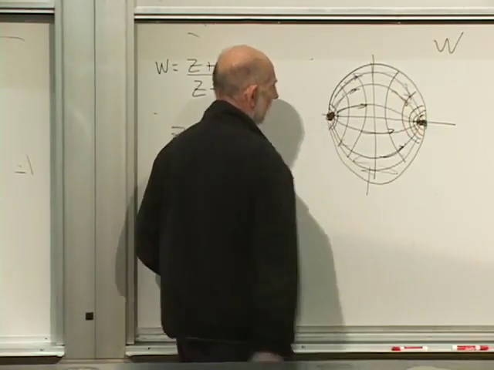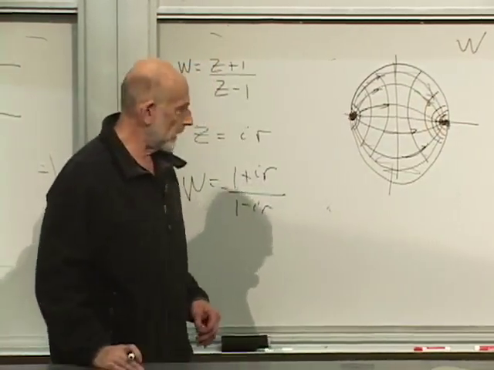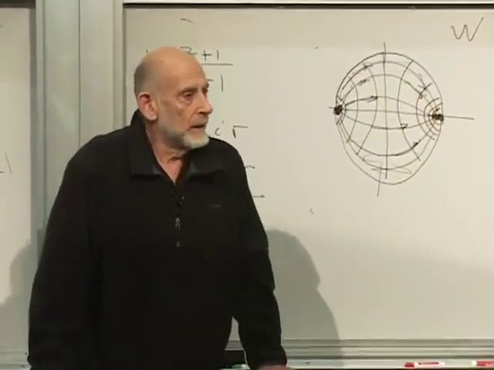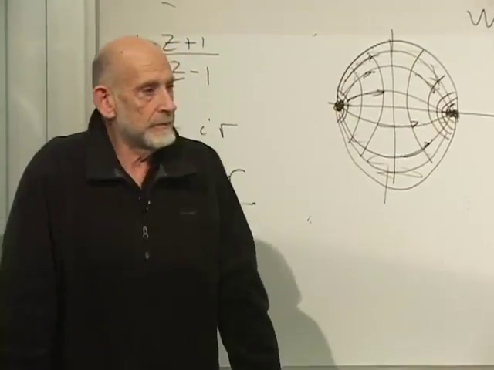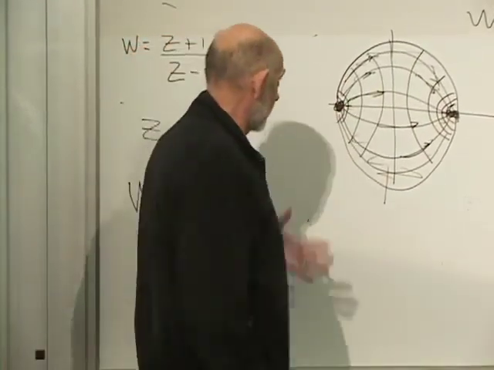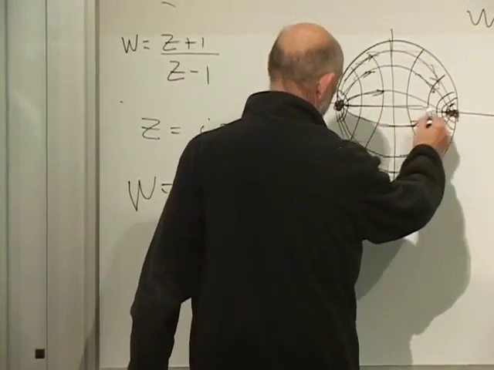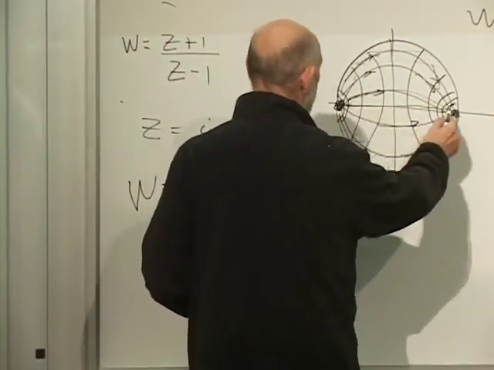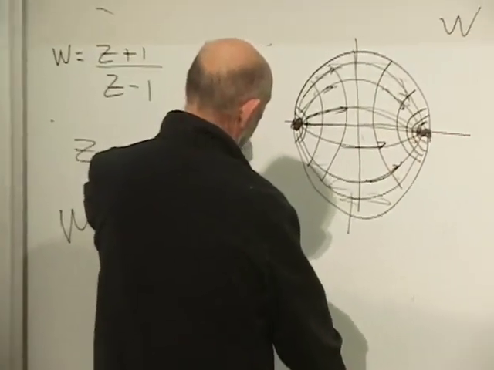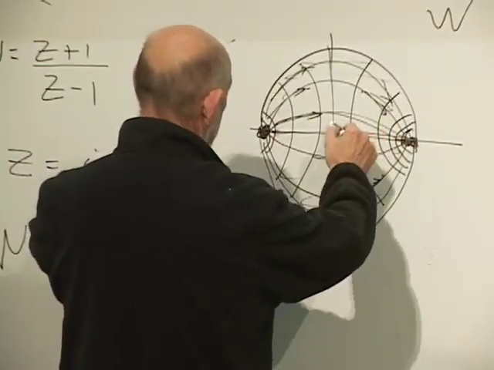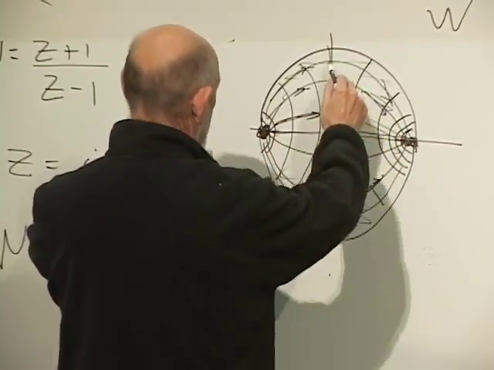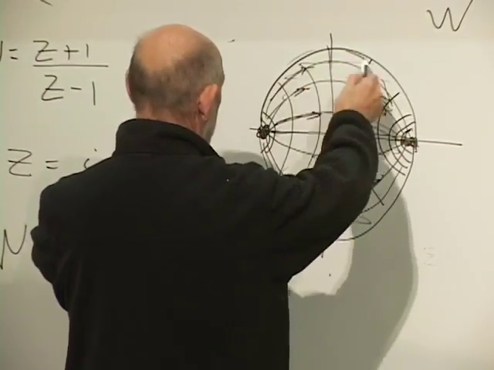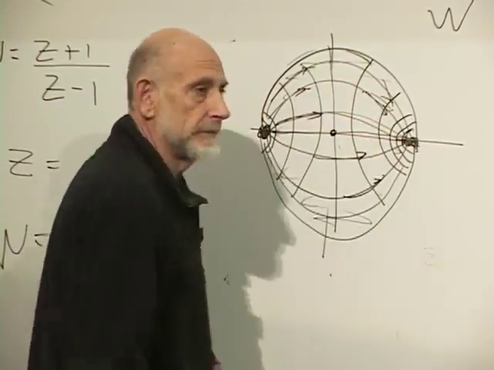When you said that those arcs that you drew are circles, yeah, they're circles in the W plane. They're circles, but their centers are in various places. I mean, this one is not a circle, clearly. It's a straight line, but it's the limit of a circle. This one is a circle with a center way down here. This one has its center somewhere here. This one has its center somewhere here. And of course, this one has its center right over here.